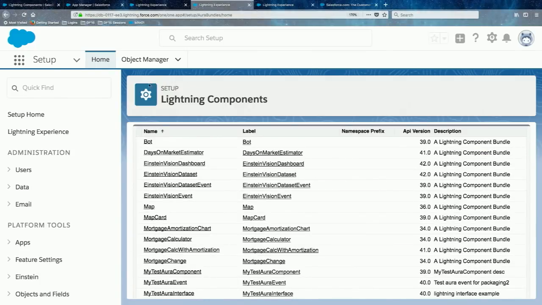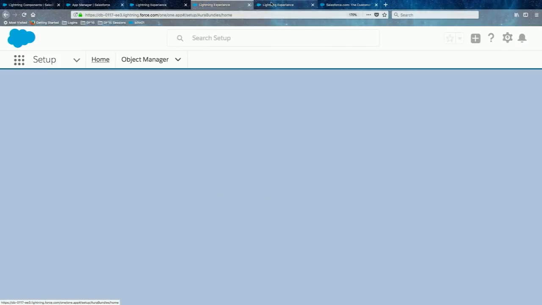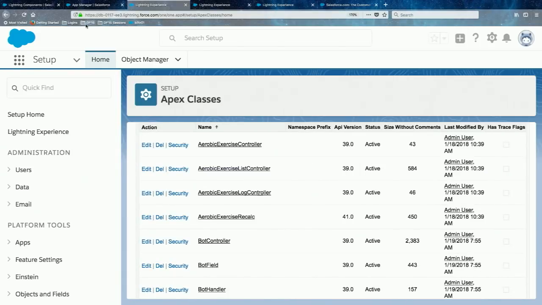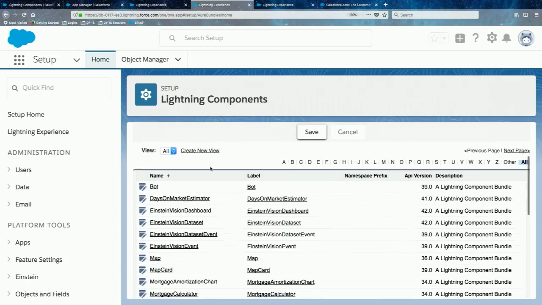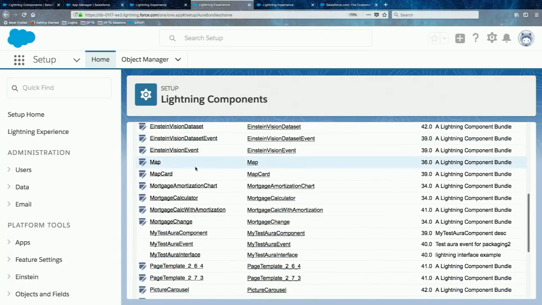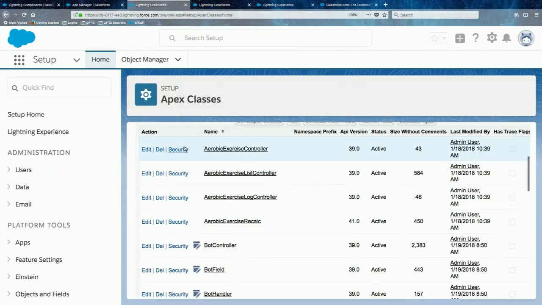So now, if I go and start looking at the set of Lightning components or the set of Apex classes in my org, what you'll start seeing is the components that belong to a DCP show with an icon so that you know that these things belong to a package, but you still know that you have some metadata that is still left in an unpackaged state, which you might put in another package, which is the fitness management package.